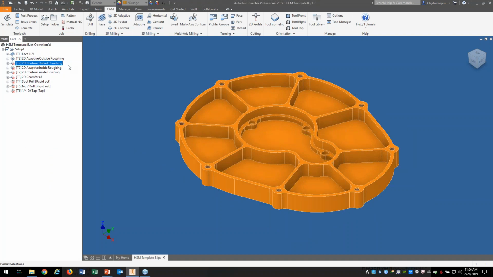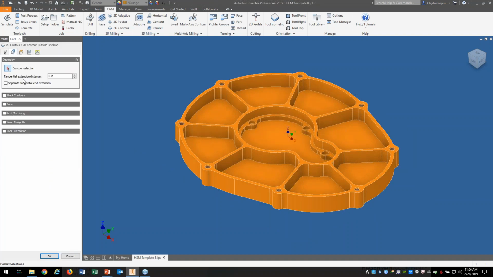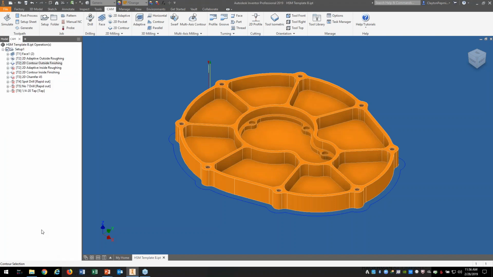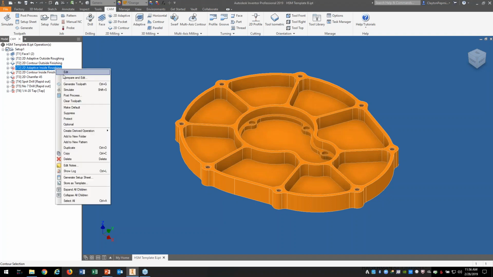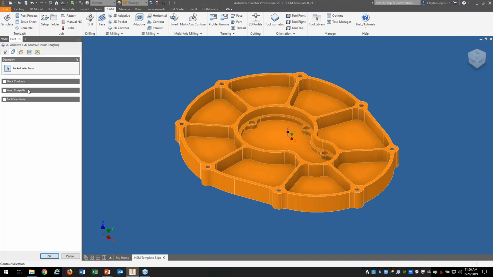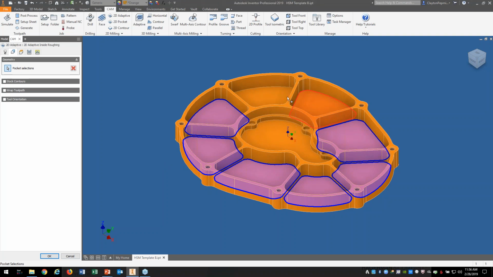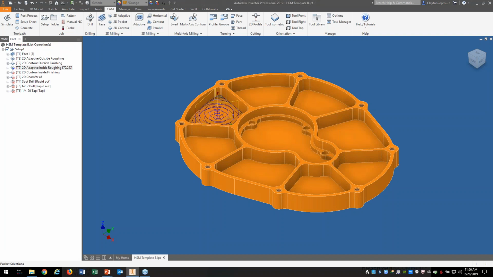Now that finishing contour, easy enough. All I have to do is say my selection is that profile. There's the finish pass. Again, inside, edit that. Just make my selections. Now, the other one only had a couple pockets. This one's got a lot more. That's okay. All I got to do is select them. Even a step pocket, I can just select both levels of it. And by doing so, I now have all the pockets roughed out. Give the software a chance to catch up with me here.